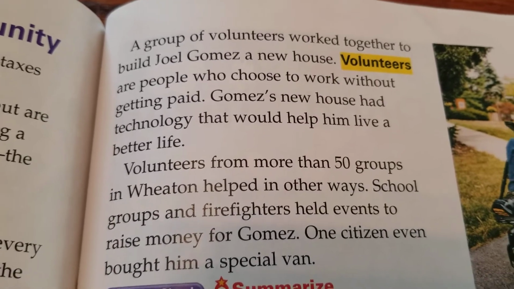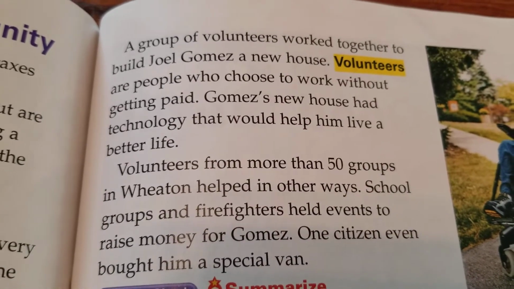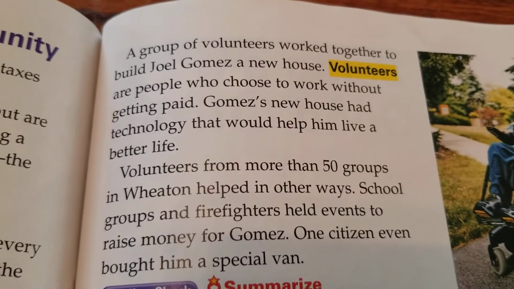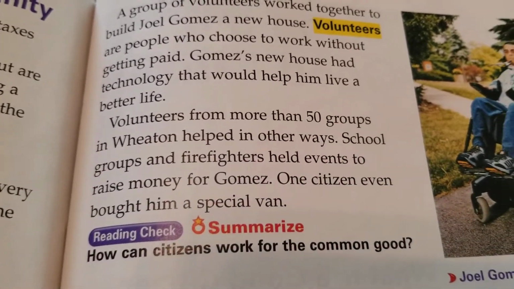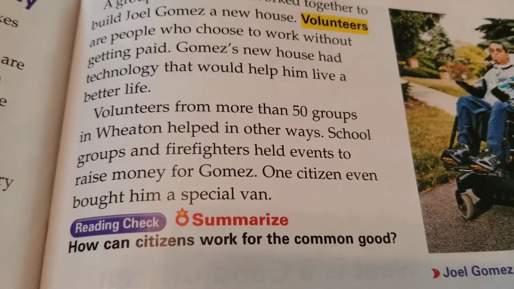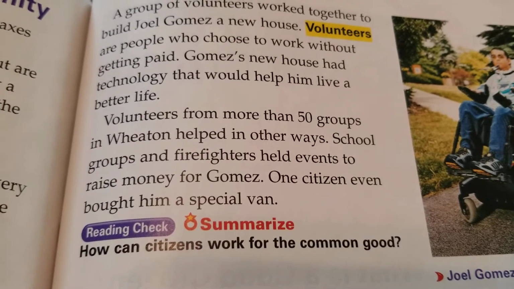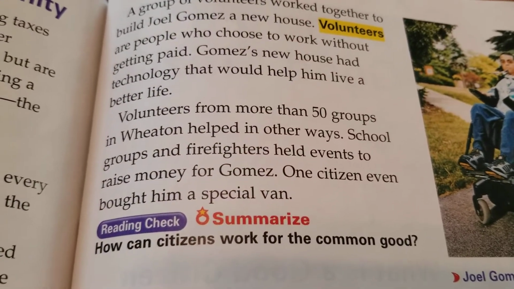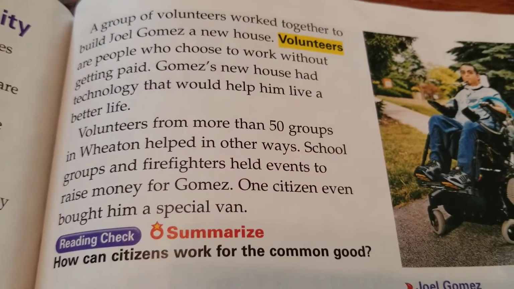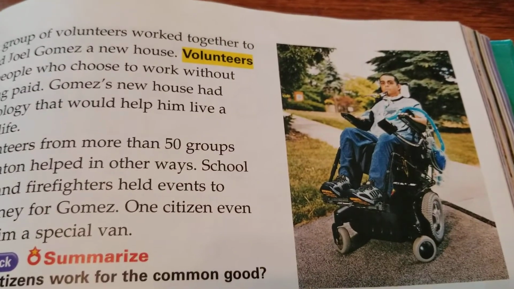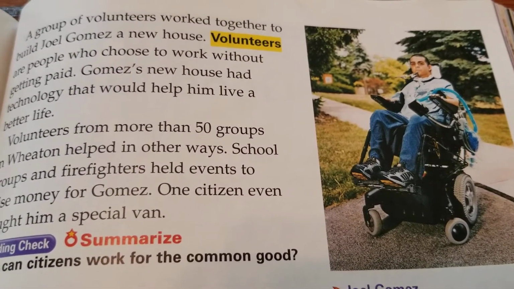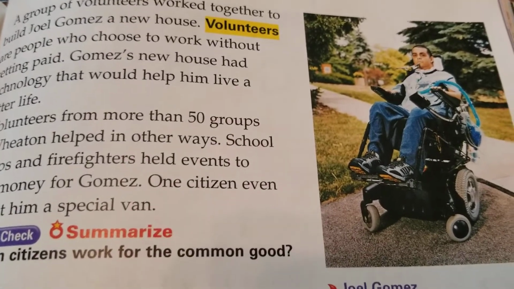Volunteers are people who choose to work without getting paid. Gomez's new house had technology that would help him live a better life. Volunteers from more than 50 groups in Wheaton helped in other ways. School groups and firefighters held events to raise money for Gomez. One citizen even bought him a special van. I love seeing communities work together to help people out. It's a great thing, and it makes you feel great inside when you help someone who is in need.